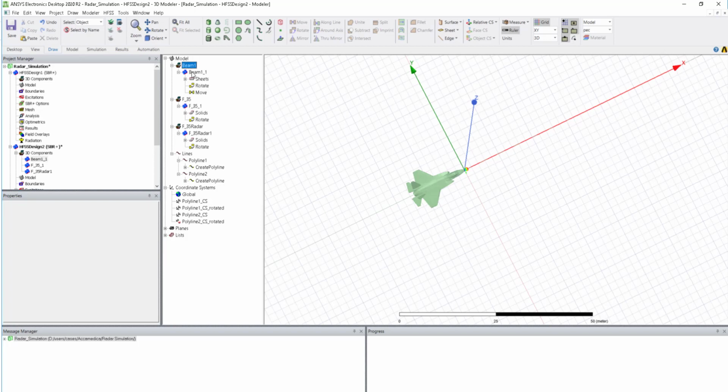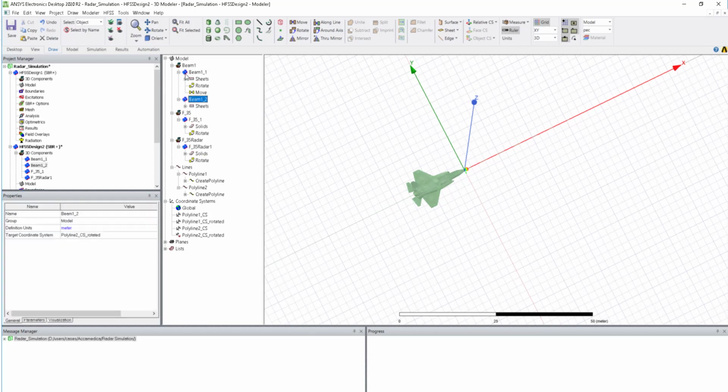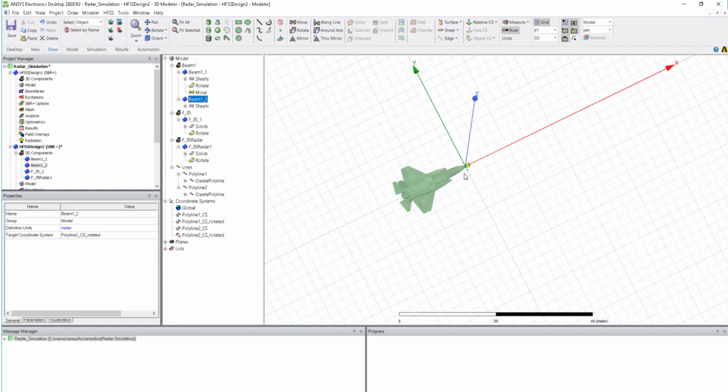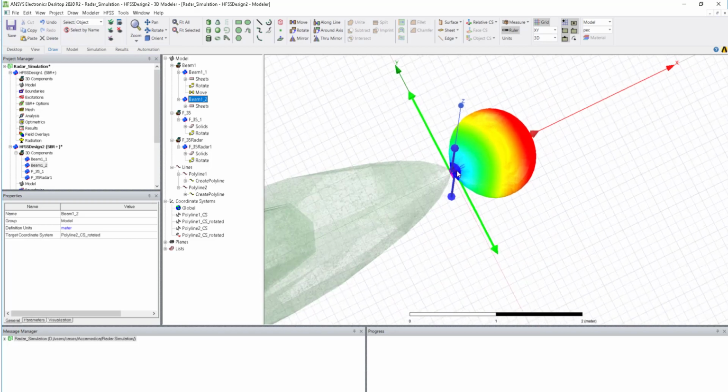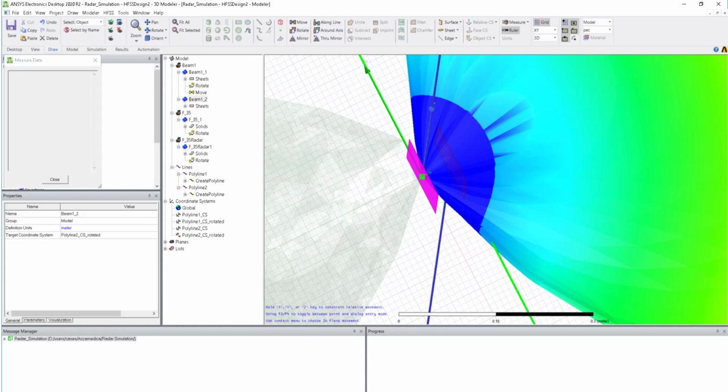We can keep this one and create an instance of the same beam. So one will act like a transmitting antenna, and the second one will act like a receiving antenna. This antenna also we need to move a little bit towards the front.